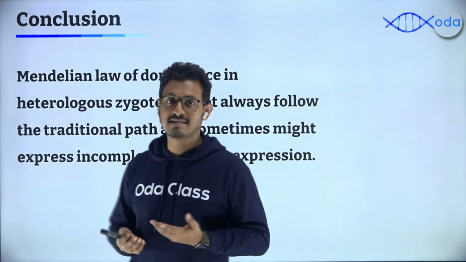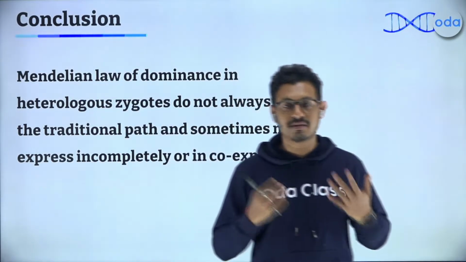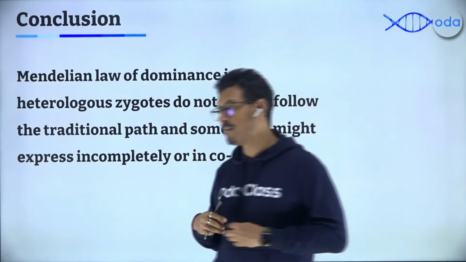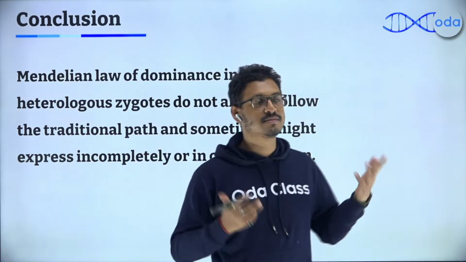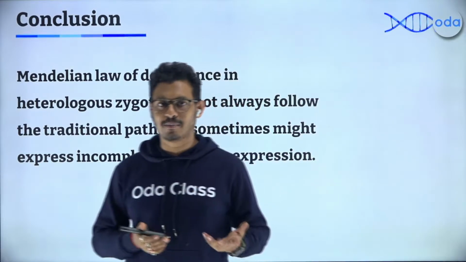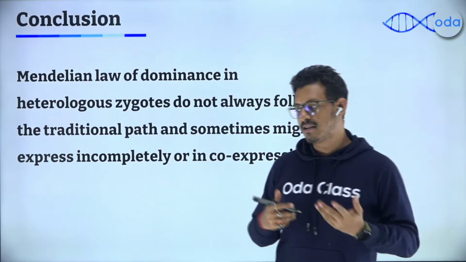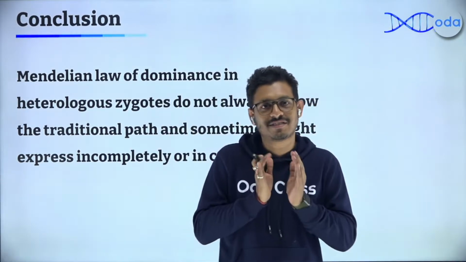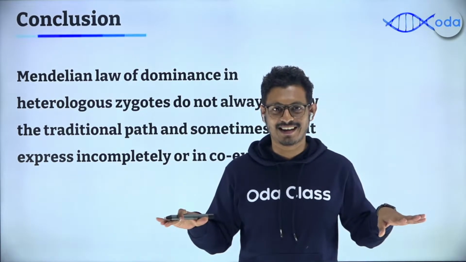Even though Mendelian genetics is the stepping stone for us to understand how things actually work in terms of genetic inheritance, we still need to understand a lot more about why these special cases are happening. Even though we know that some alleles will be more dominant than the others, why do we still see codominance and incomplete dominance? Not only that, we have also realized that the laws of Mendelian inheritance usually work with a very small set of genes. If we take a larger set of genes, the rule just goes null completely.